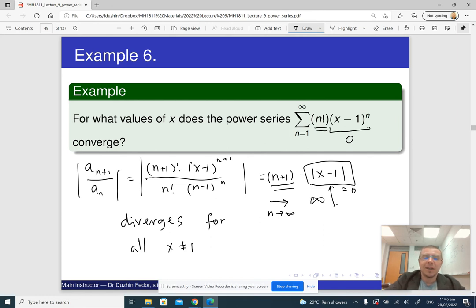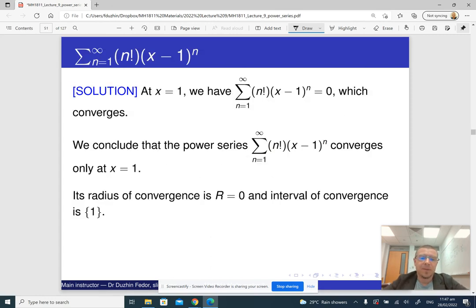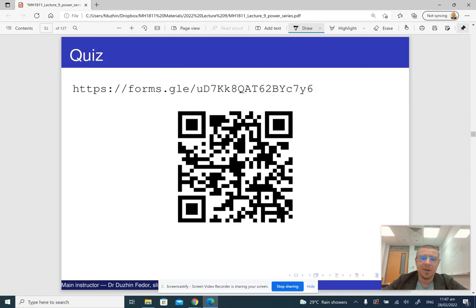And here we have the second possibility, when the domain of the power series is just one point and the radius of convergence is 0. All right, so the interval of convergence is just 1 point. It's not really an interval per se, and the radius of convergence is 0. All right, so that's all about the radius of convergence and the interval of convergence.